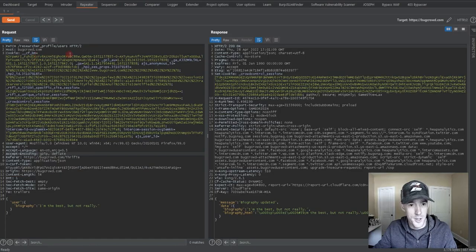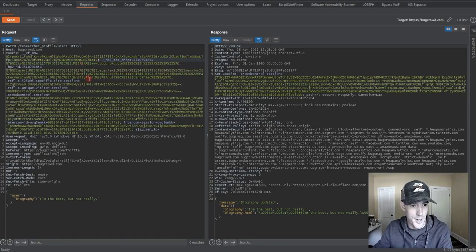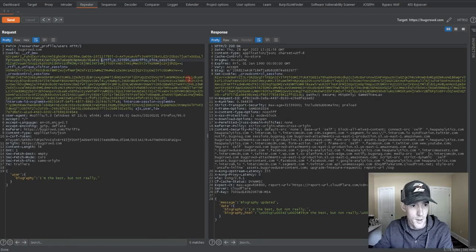Let's start dropping these cookies one by one or in groups. In my experience, these are probably not going to make any difference. So we're going to just get rid of these GA, what look like tracking cookies, the AGS anonymous ID. We can just delete that whole subset of cookies. And let's send it again. And it still worked. Let's drop all these that have an underscore HP2 on them. And let's send it. And it still worked.